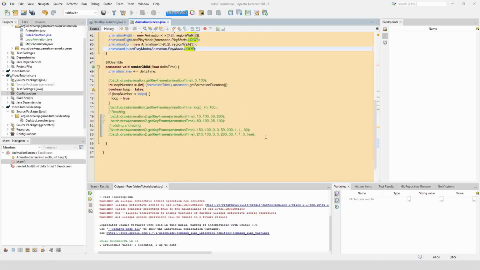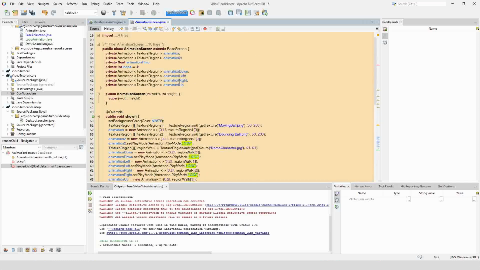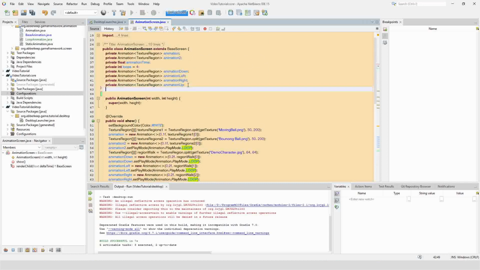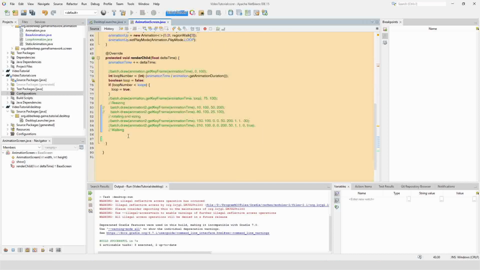Come down here, our walking, and then we need to keep track of the direction that our character is going. So I'm just going to make a private char to do that. Our direction. And then down here we'll just do a switch off our direction.